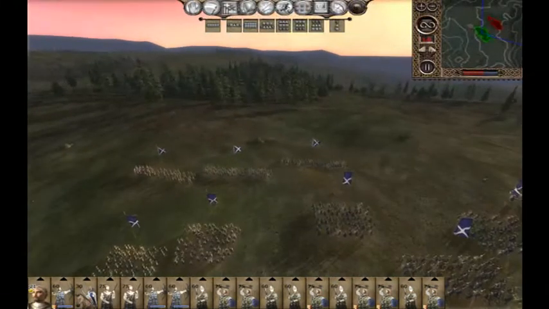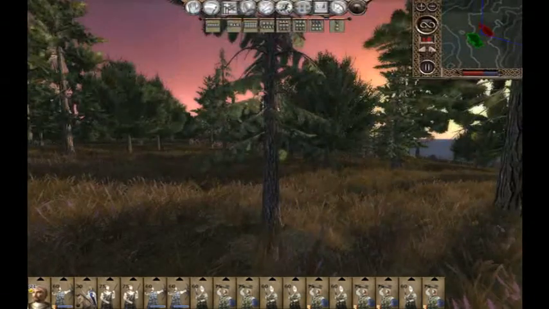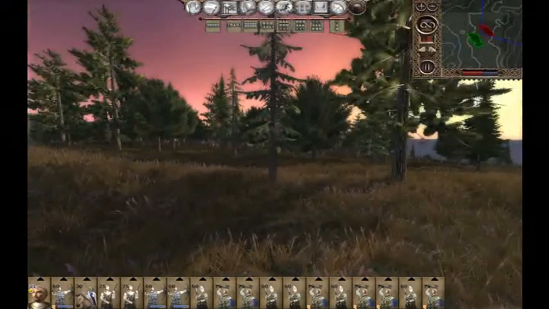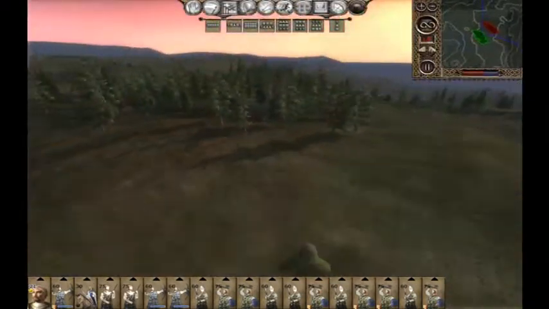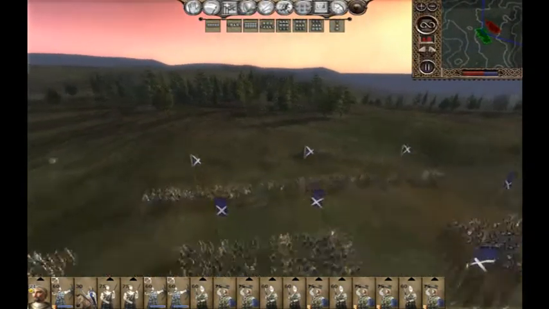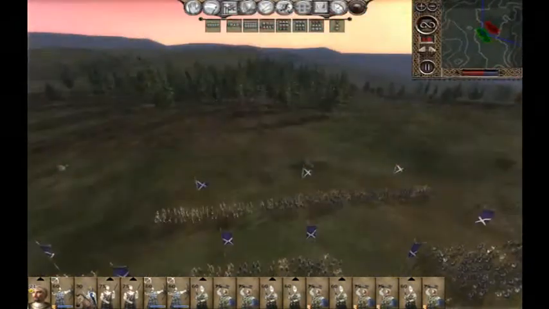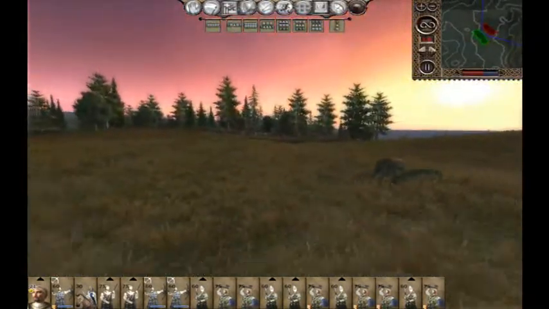It usually works for the Scottish, just a lot of guys with axes, just having them running. And now you can see the Norwegians are just running forward, screaming, "All for Oslo! We are not so easily afraid!" Yeah, so my guys are lining up and just going to plow them down with arrows.